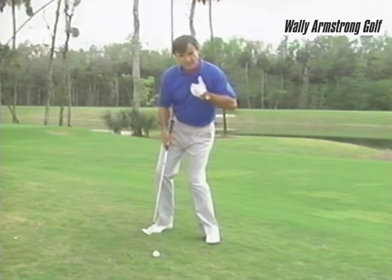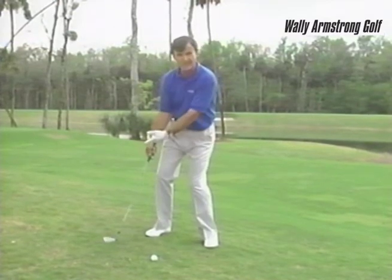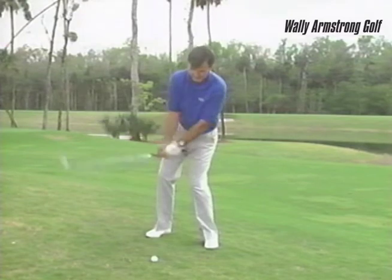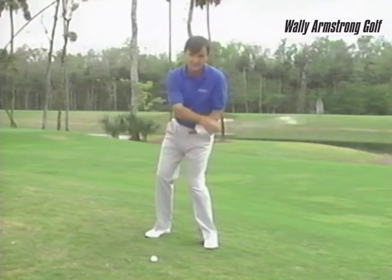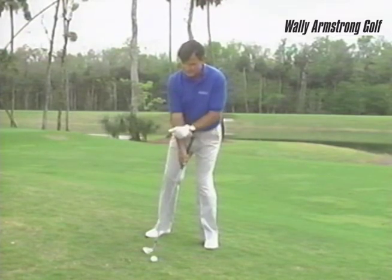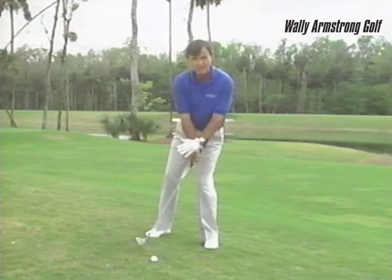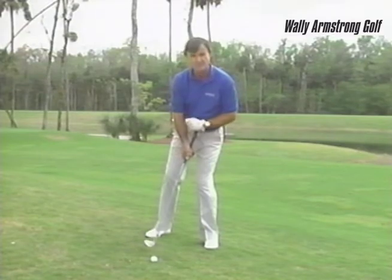But now if my shoulders are level with a normal shot and I make my circle, the club will come in back up here. So I've got to tilt my shoulder this way, see, so the circle will come to the back of the ball. Now it looks awkward, doesn't it? But it'll work. Now also on this shot, with the ball back and on the downslope, it'll decrease the loft of the club, so you need to use a little bit more loft than normal to compensate for that.